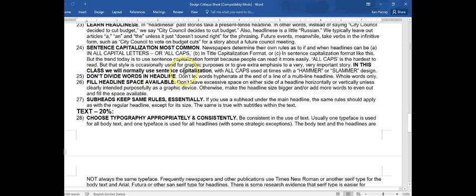Again here, and I think this is part of a revision, I did put, we normally use sentence capitalization, with all caps used with hammerheads or slammerheads, something like that. I don't think I've seen this problem in this class yet, but I probably will out of 95 papers to be handed in.